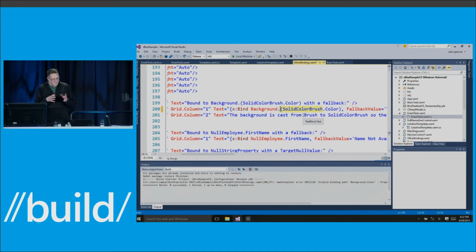We found it through, it's vaguely documented. It's mentioned in a side piece. Oh, you can do this for attached properties. Oh, and you can use it for cast. And we're like, oh, so it is there. It's a lot less needed in classic binding because invariably, unless the object is implementing separate interfaces and not exposing the functionality to that interface, you can normally find the property there. But with x:Bind, we need that kind of capability. So you can put a cast in there, and we'll process it that way.